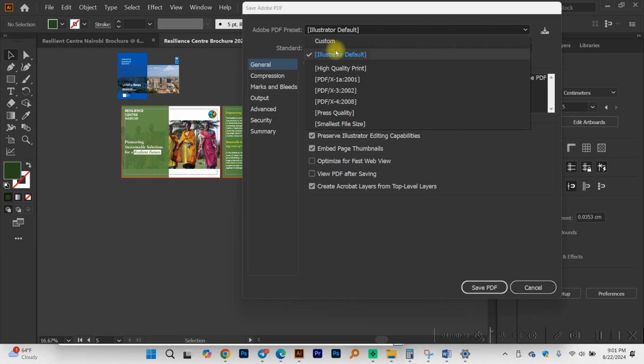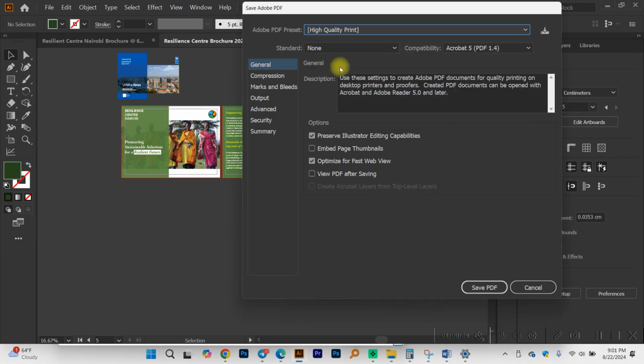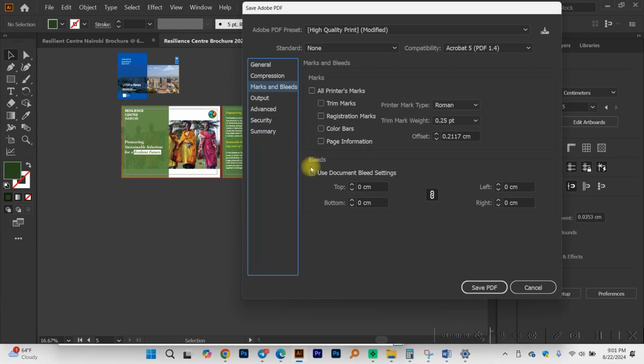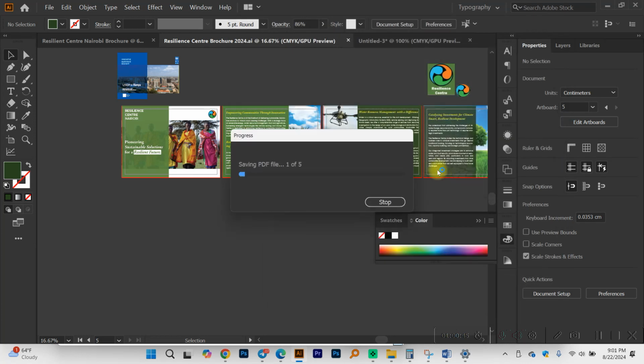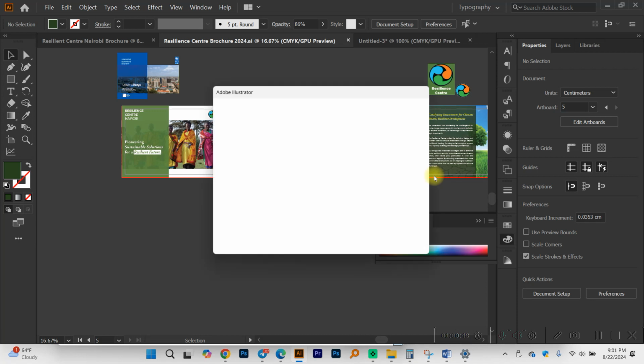Click on this part over here, high quality print file. All right, you want to maintain clarity on your document. Preserve the quality, you don't want to preserve Illustrator editing capabilities because your file is going to be so large. And then remember, bleeds. You click on Use Document Bleeds, and then you click on Save PDF, and then you click on OK. So once you do that, you will have saved a document.